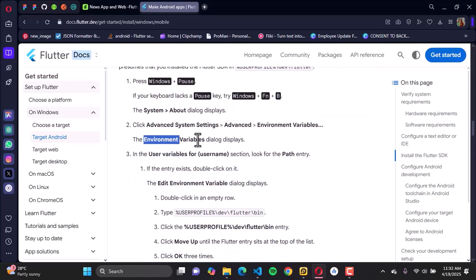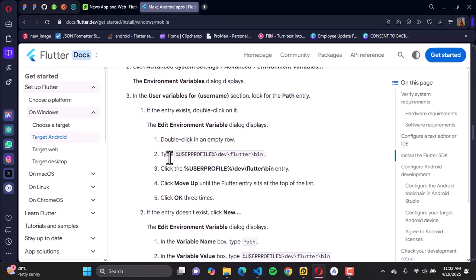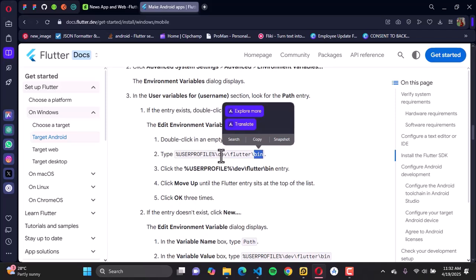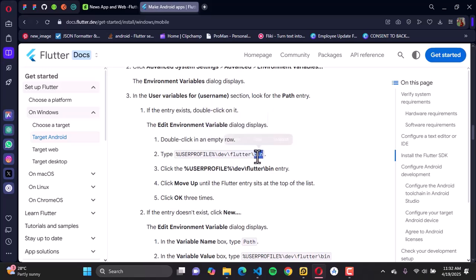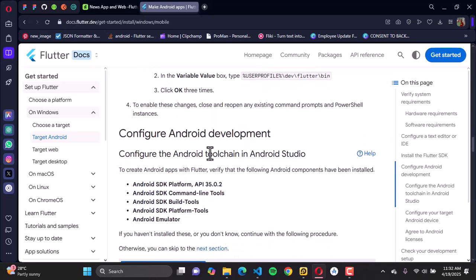So you just want to find the bin folder, just the way it is here. You see this user profile, you're just going to navigate into this, dev, then Flutter, then bin. This is what you want, right? This dev is your new directory that you created, and then this is the Flutter SDK. You just locate bin, then copy it and add it to your path, and then you're good to go.